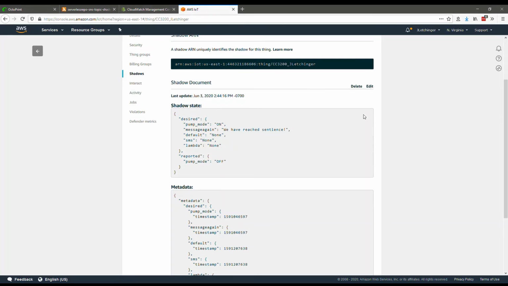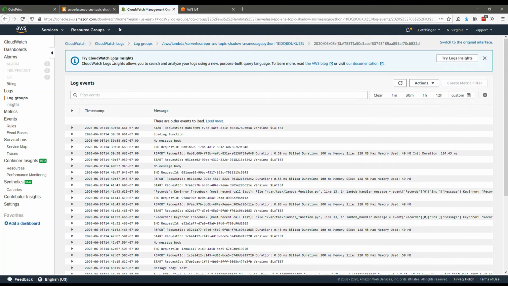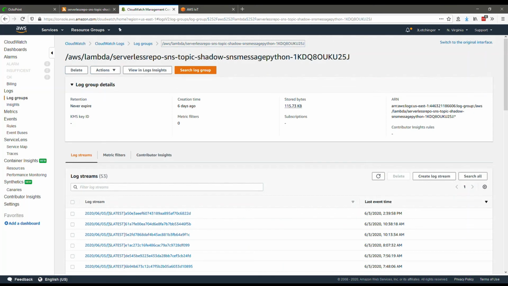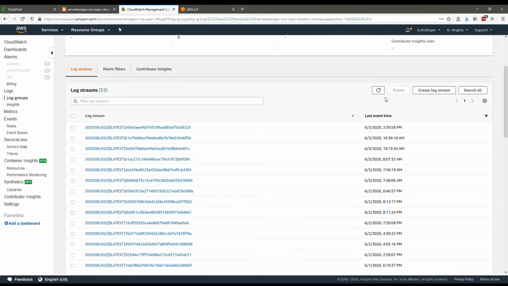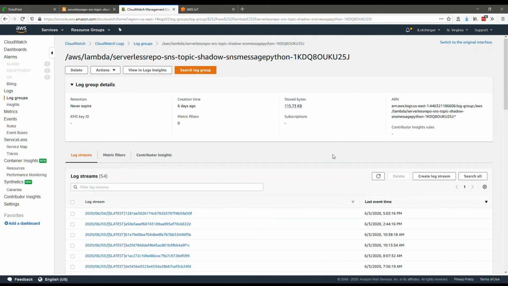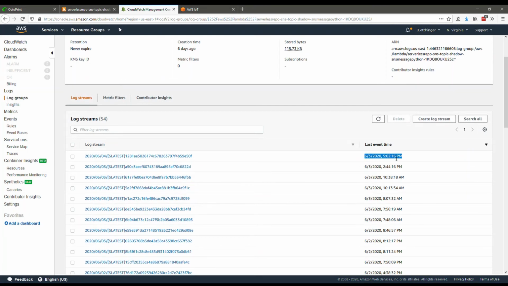So if I send a command, I'm opening up my phone right now, I'm going to send test, which isn't an actual command. It's just for demonstration purposes. You can see the Lambda function will update. See right there? Now instead of saying none, it says test. AWS also has this service called CloudWatch. It's kind of like a log service. It's 5:02 p.m. right now, so there should be a new log file there. You can see this code ran at 5:02 p.m.